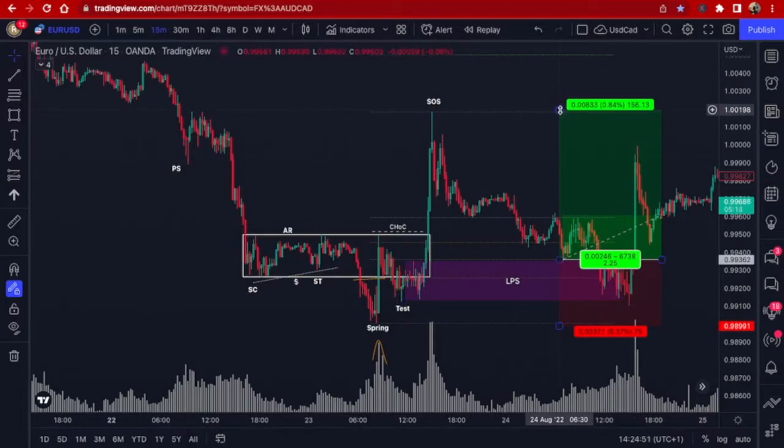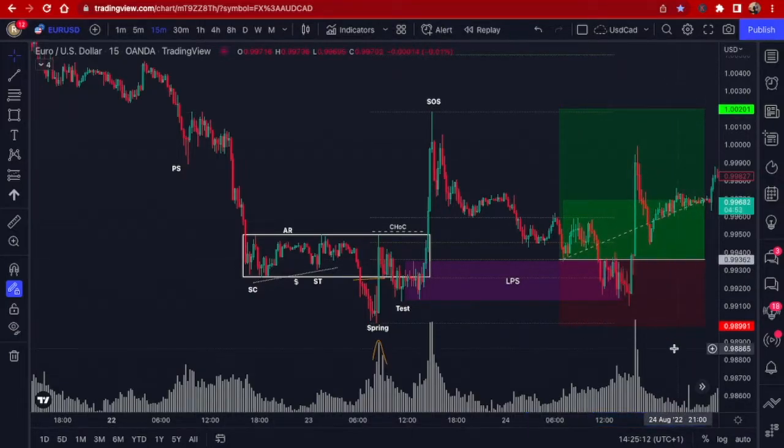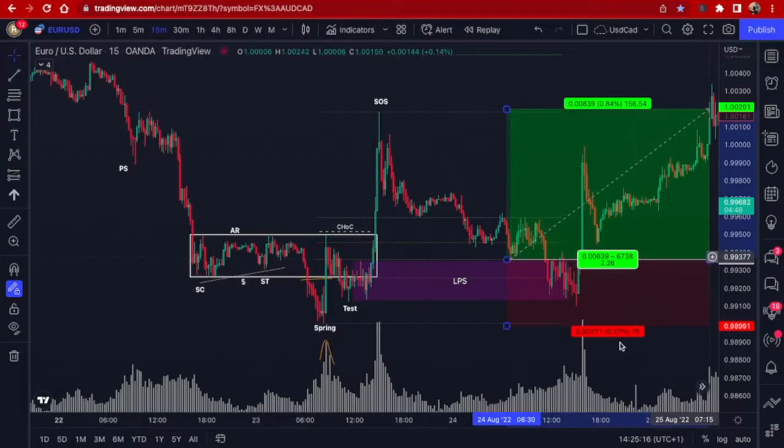Now, the take profit, some people might be aiming for the 27% on the fib. Me personally, again, I'm playing probabilities, not crazy risk to rewards. I'm going to be looking to catch the liquidity of the high. When you understand how liquidity works, it's very likely that price is going to go back up and take the liquidity from the highs. So 2.26 risk to reward, pretty simple. And boom, take profit would have been hit within a few days.